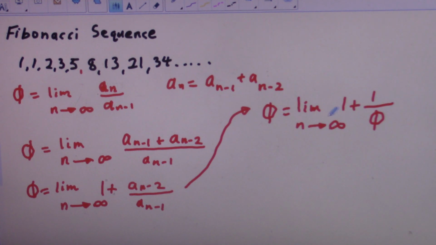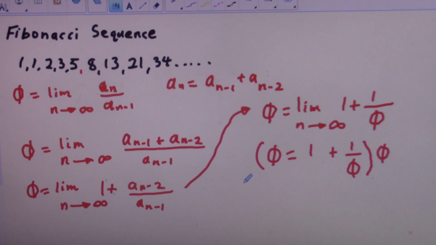So what we're going to do is write this out. So this is what it is. We're going to multiply this whole expression here, which is deduced from this limit here, because we have constants. 1 over phi is a constant, so we don't have any variables to substitute n in for. So we're going to multiply this whole expression by phi.